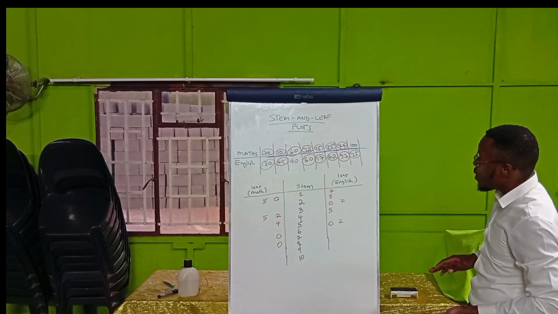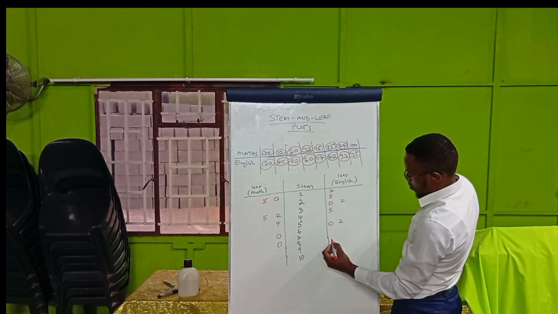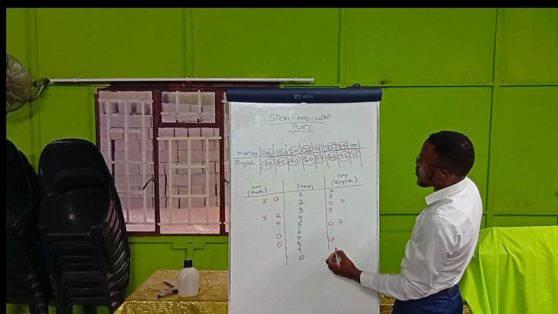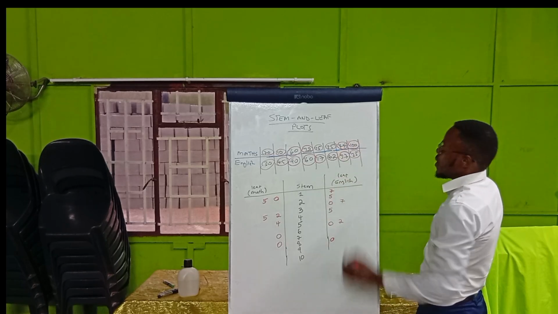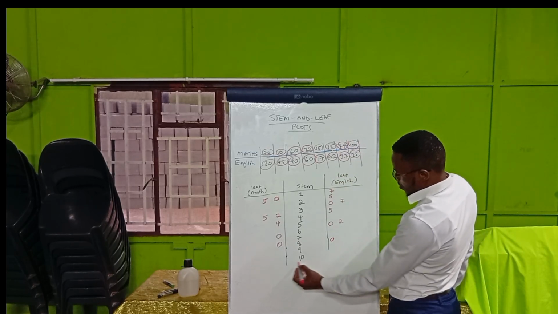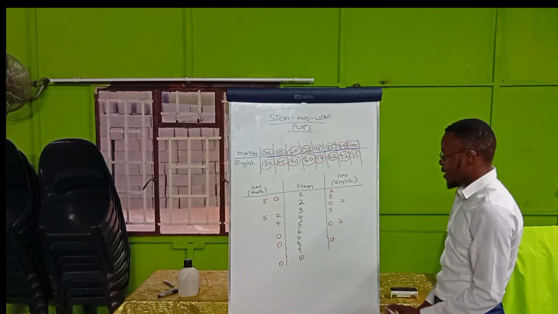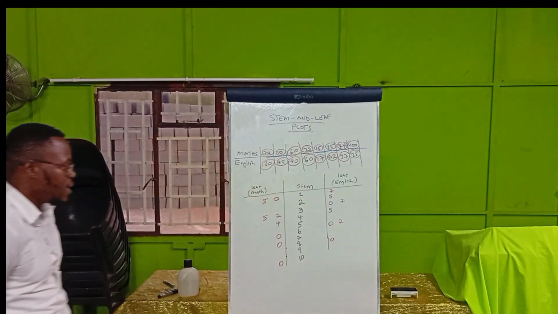No. Do we have a 90? Yes, in English. So we've got a 9, so 90 and a 0 here. Then lastly, we have 100 in mathematics, so I will add another 0 here, so that we have 10 and 100. So this is how you would have your stem and leaf.